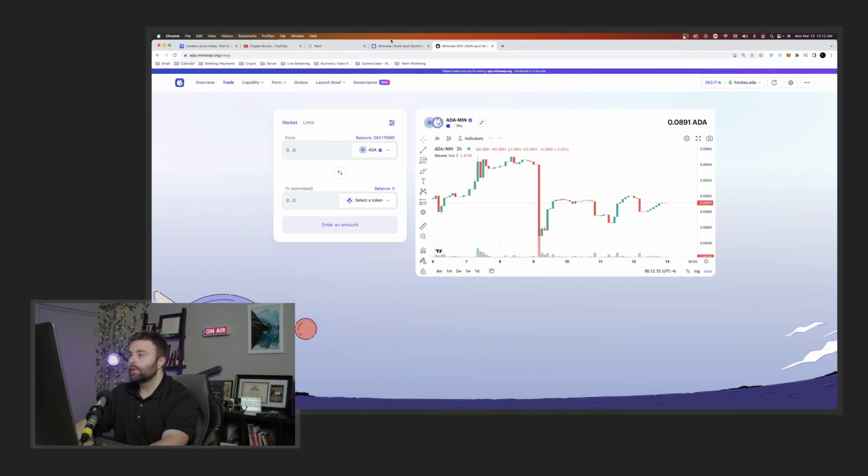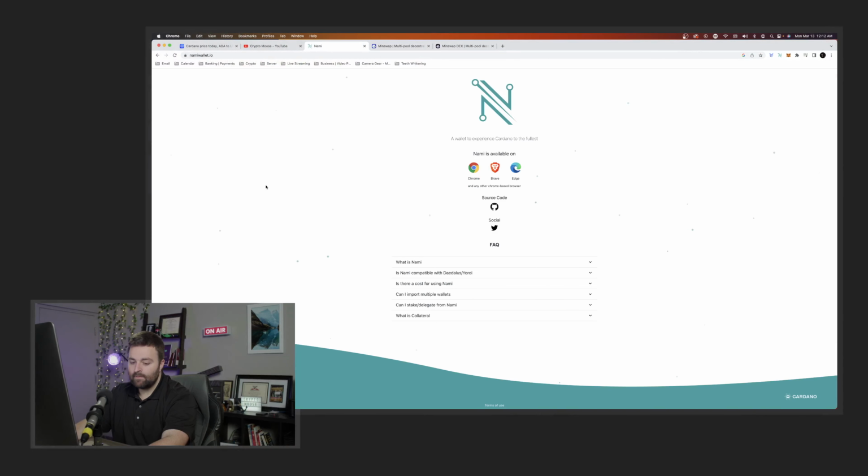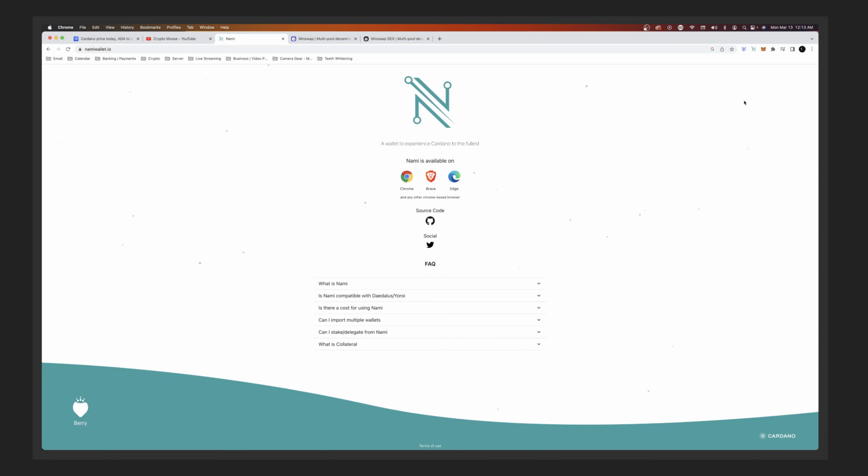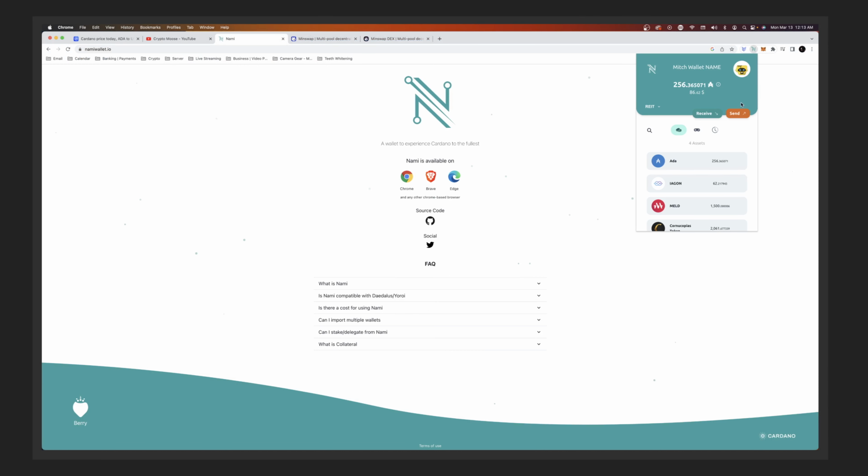I'm going to show you, not in terms of a tutorial to the extent that we're going to be creating a wallet, but if you haven't created a NAMI wallet yet, what you're going to do is go to NAMI. That's going to be namiwallet.io. Download that Chrome extension tool if you're using Brave. Perfect. I need to transition over there myself. But what you're going to do is set up a wallet and load up your NAMI so you can hit receive and load up Cardano to that wallet.